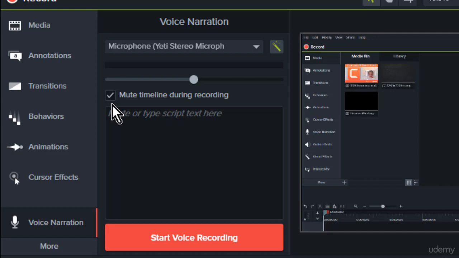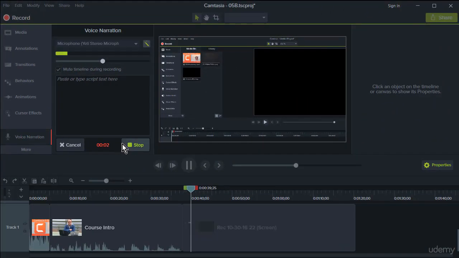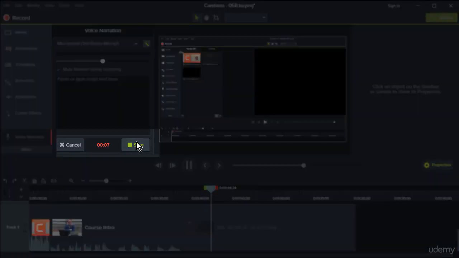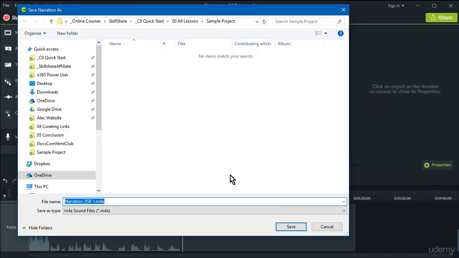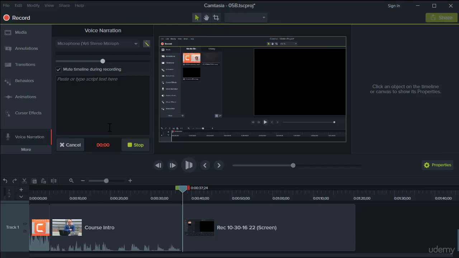Okay, now when you're ready to go, just click Start Voice Recording and start talking. The video will play over to the right as you're talking so you can see what you're narrating. Now if you mess up, which I do about 1,000 times a day, you can click cancel or stop down at the bottom. If you click stop, just click cancel on the second box to choose yes, and it's like you never even recorded. Then check to make sure the playhead's exactly where you want to start narrating. Click Start Voice Recording again and try again.